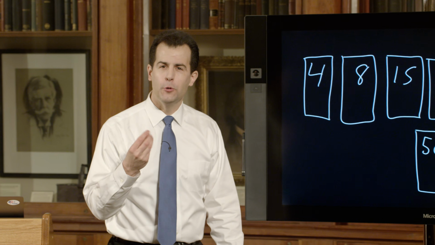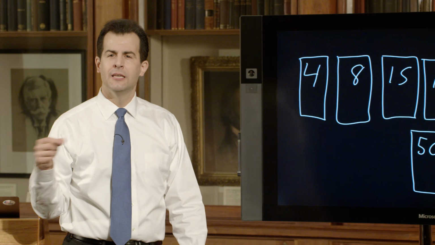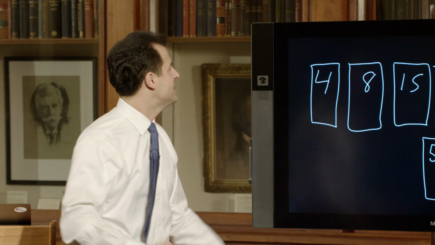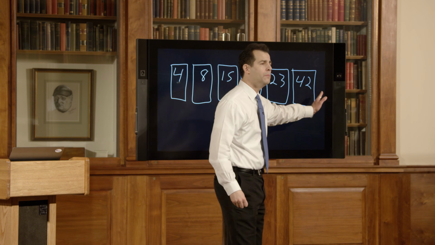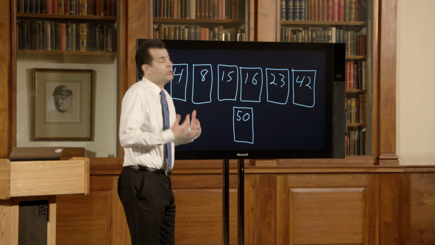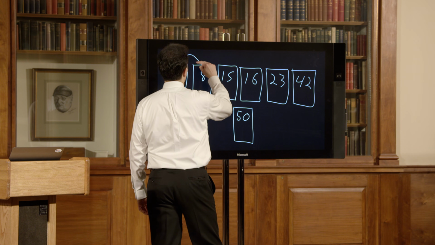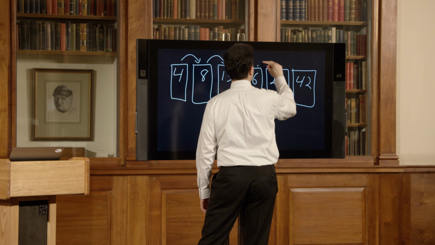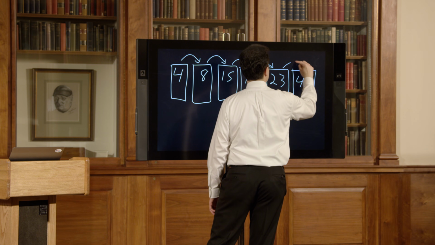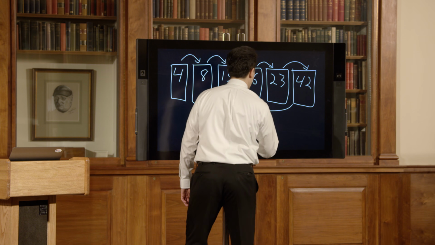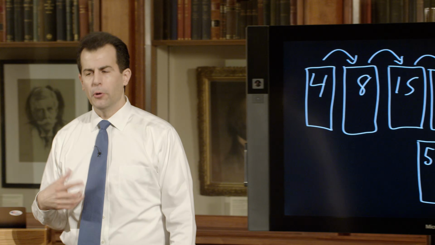But now I have the ability to draw a prettier picture, if you will, that somehow interlinks these boxes together. Indeed, what I ultimately want to remember is that 4 comes first and 42 comes last. But then wait, if I add 50, it shall now come last. So we could do this as an artist quite simply with those arrows, pointing each box to the next, implying that the next element in the list, whether it's next door or far away, happens to be at the end of that arrow.